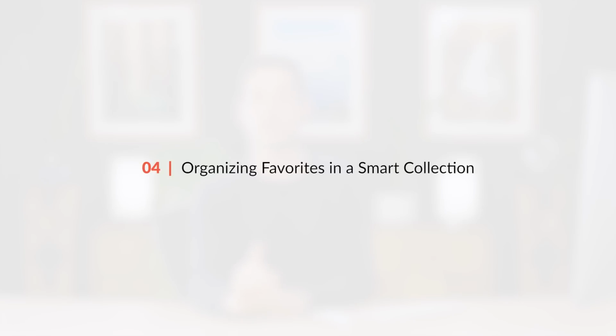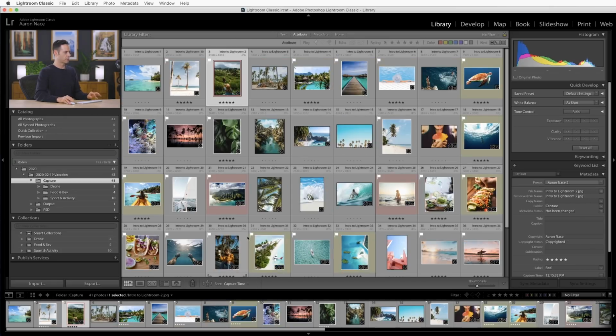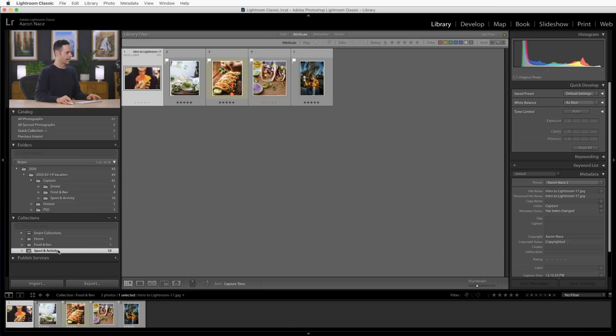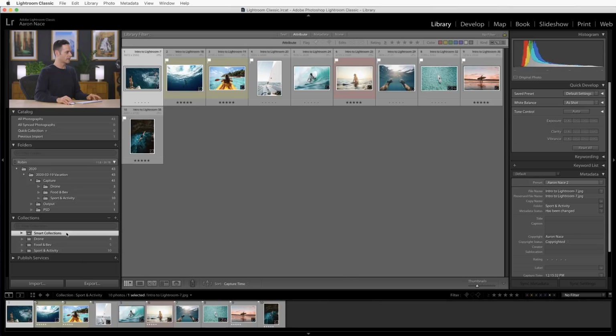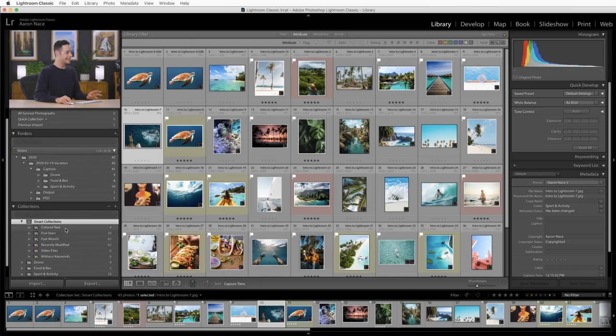Now, I want to show you a smart collection that you can do that'll actually bring images together based on the criteria that you've chosen. For instance, if it's a pick or a star, things like that. So we'll just put this back to sort by capture time, which is how it was originally sorted, and we're good to go. Let's take a look at our collections. Obviously, we made these earlier in our last video, but we haven't taken a look at our smart collections. So here in our smart collections, let's go ahead and open that up and look at this. These are already loaded in with Lightroom.